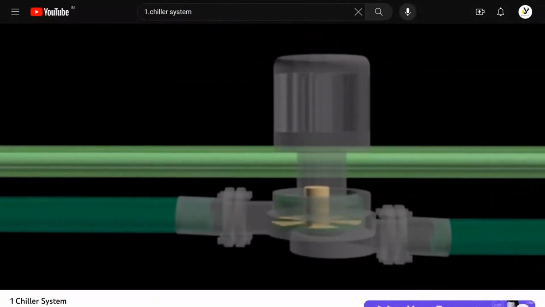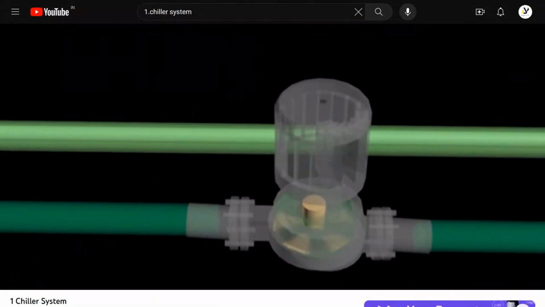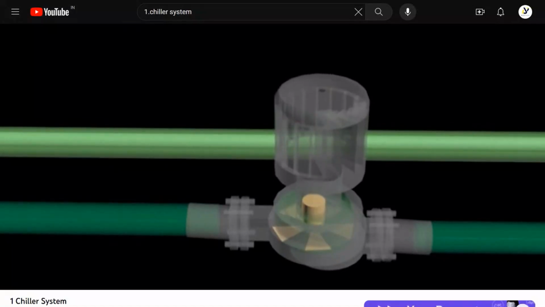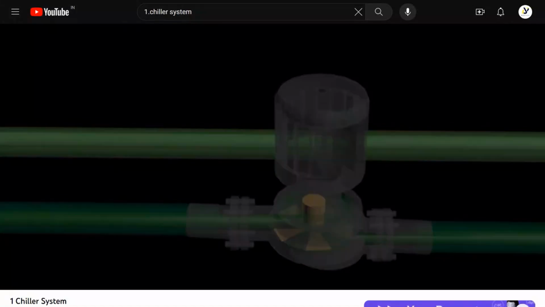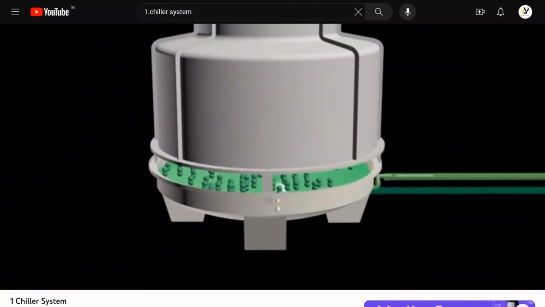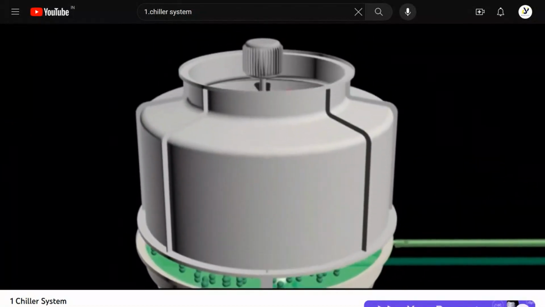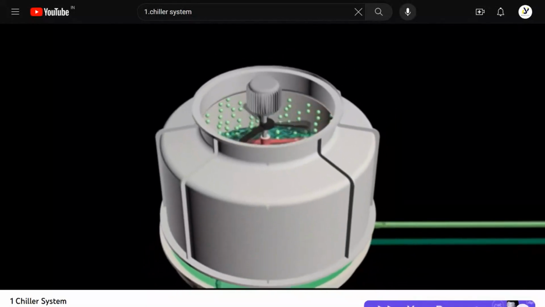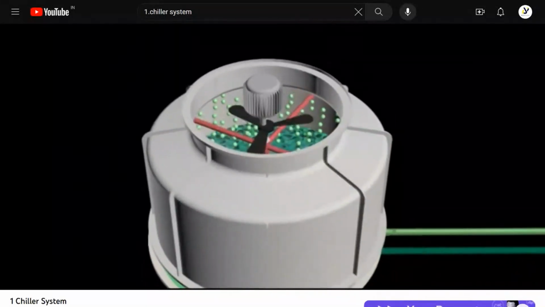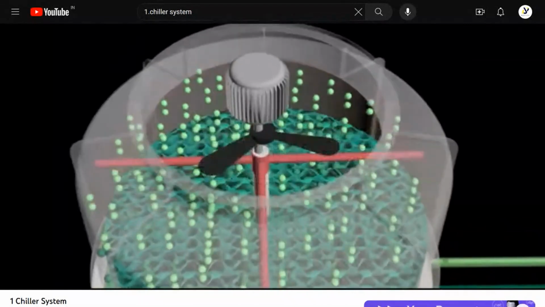From the condenser in the chiller, condenser water flows to the cooling tower with the help of a centrifugal pump. This heated water is called condenser water return. This condenser water will pass through the rotating sprinkler blades on the cooling tower. These rotor blades rotate using pressure generated by the condenser water itself.